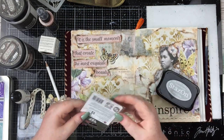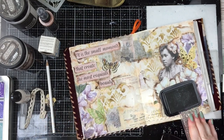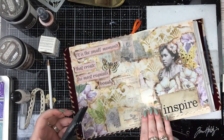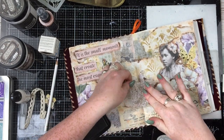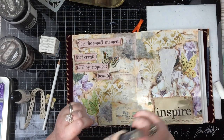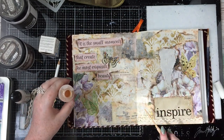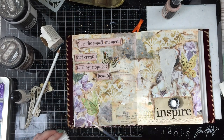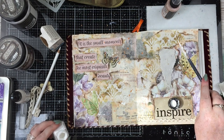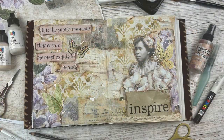After doing all that I still felt a darker element was needed, just a little something of a darker colour. So I'm adding some very subtle stamping — it's a handwriting effect stamp — using dove grey ink, just to add a slightly darker element that I think helps the whole page. Then to finish off I'm adding splatters: some in distress oxide spray in tea dye. Because the distress oxide spray spreads out and you don't get very obvious round circle splatters, I also wanted to add some more obvious white splatters, so I brought in my Winsor and Newton white drawing ink for that. And with that, my page is complete.